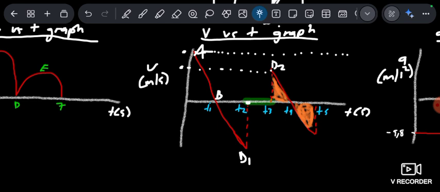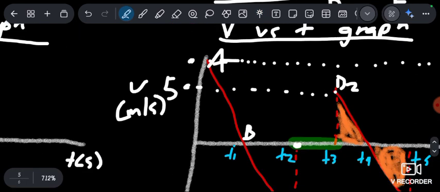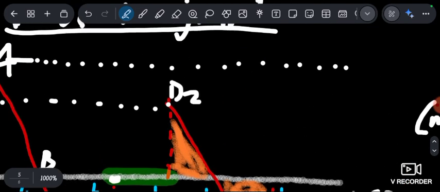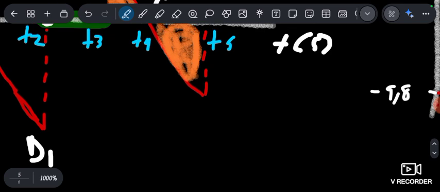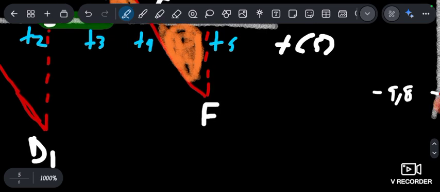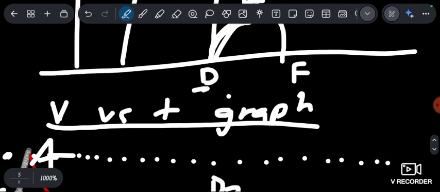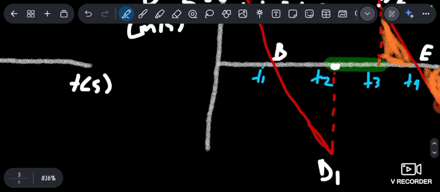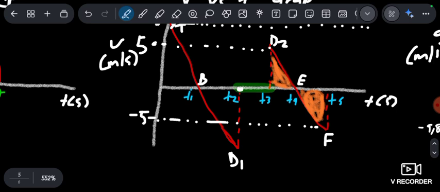Now, you just need to know that if they told you maybe that the velocity here is 5, we need to show 5, not 15. Then they ask you, what is the velocity maybe, because here it reaches maximum height again. And what is that part? That part is E. Then it goes down again to the ground, and then it strikes the ground again at F. They say maybe find the velocity at F. You already know that the velocity at D should be the same as the velocity at F, but in the opposite direction. So over here, I should have negative 5. Just like that. That's how you know.